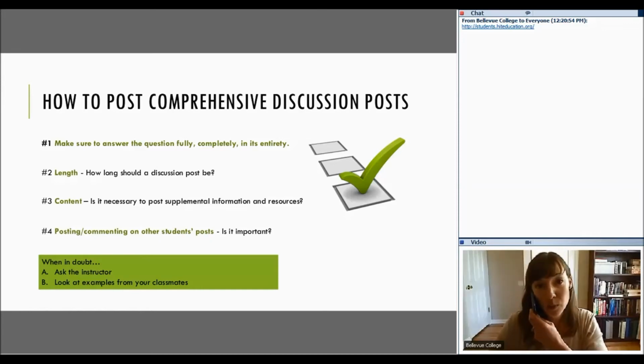And when concerned about links and content, you can also ask the instructor, but look at what your classmates posted. We always know when a student is just doing the bare minimum when we look at posts from, say, 6 students and one of the 6 has just 2-liners for every question. Obviously, you're doing the bare minimum work, and it is seen, and the instructor knows that too compared to your classmates. So if you ever have questions about the length and intricacy of your post, look at your fellow classmates' work and compare what you're about to post to what has already been posted.